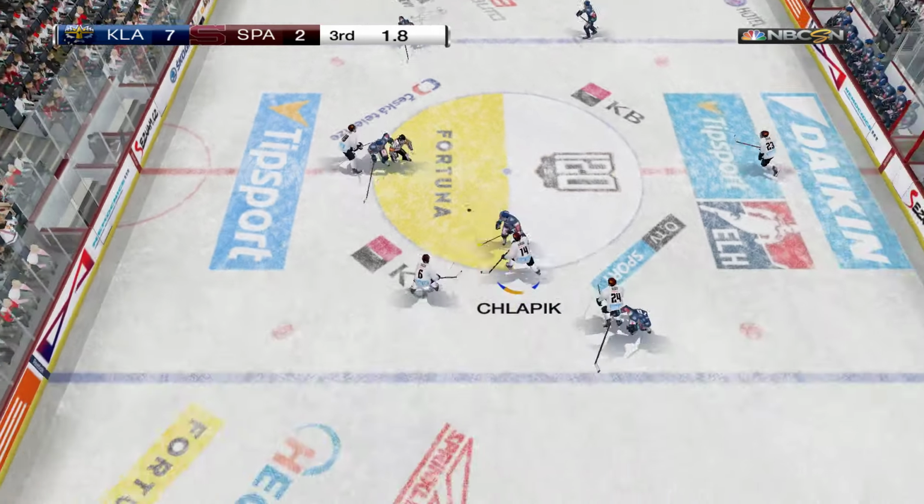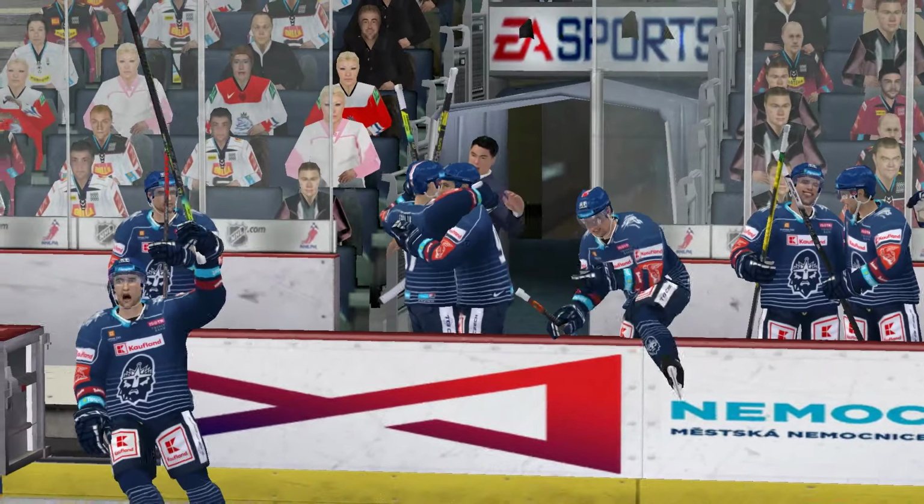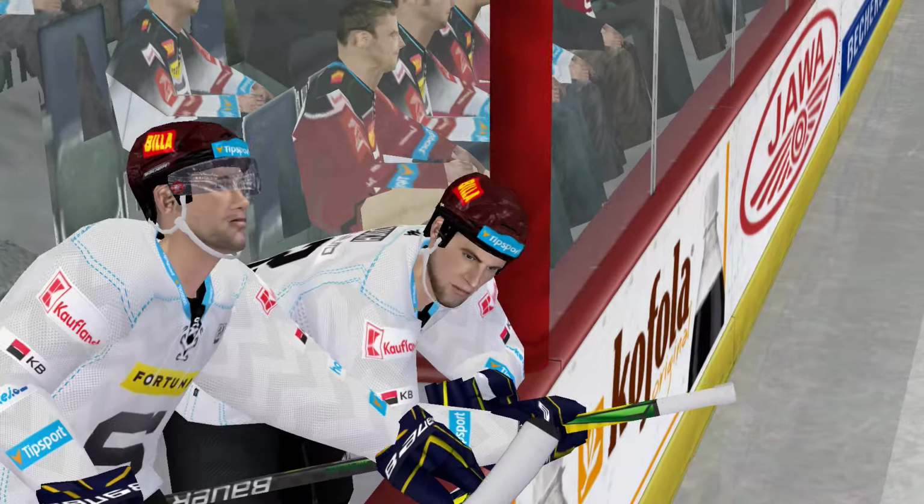Face-off won by Kupish. Smolina. It's finished. Sparta loses the game. The final score, 7-2.